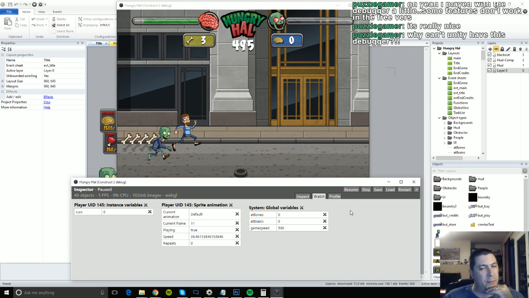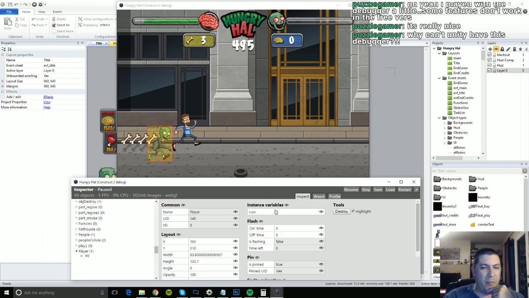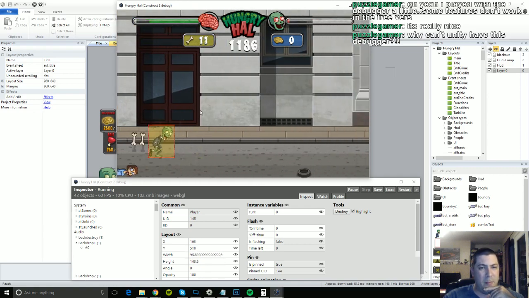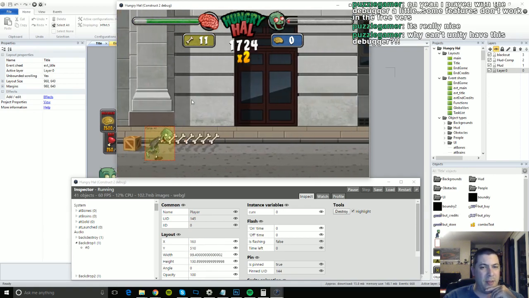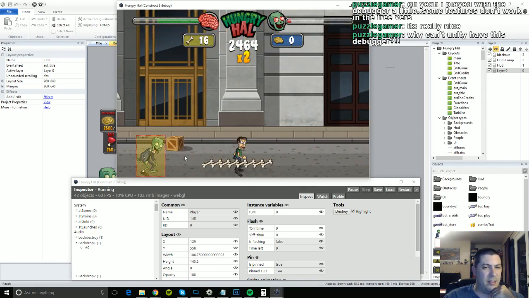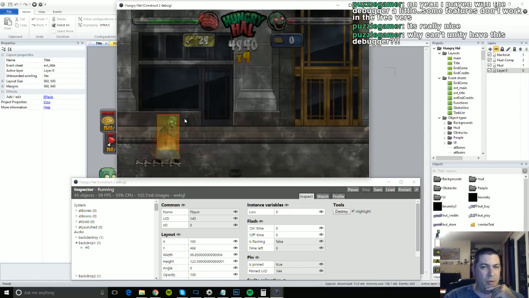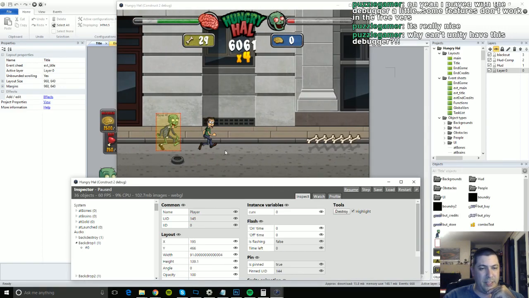So the debugger is really, really important. In the old days, I wish even Game Maker's debugger, it makes me scratch my head going, come on, man. So it's really nice, and it's so powerful, especially as your games start to grow. Just running it from time to time, taking a look at these numbers, trying to figure out what's going on, if stuff isn't working right or if something's popping in wrong or at the wrong time. I think debugging is a very unlearned skill, especially for newer programmers, because it's so helpful.